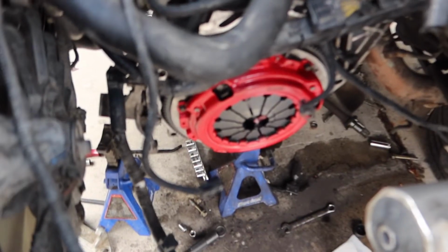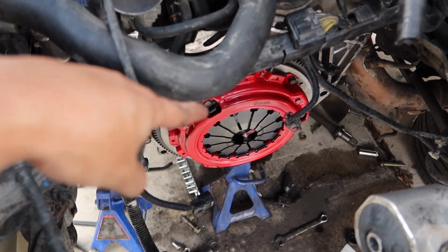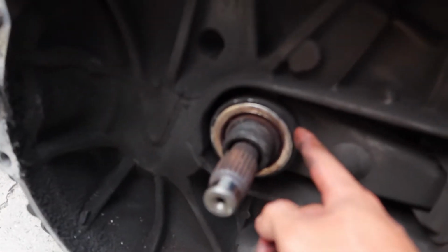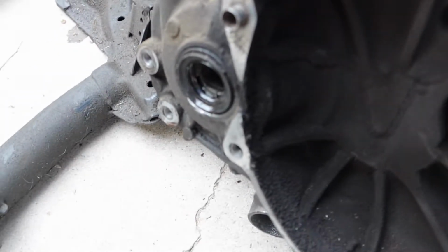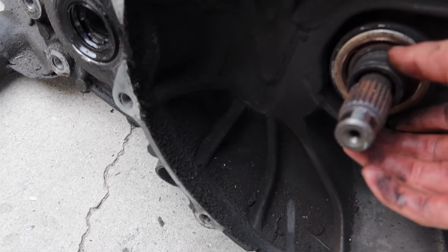So flywheel's in, clutch is in, everything's tightened up. From there, now to work on the transmission. Came with the new throwout bearing. I'm gonna try to clean this up, I guess. Yeah, I should clean this up. But yeah, we're gonna take out the throwout bearing when we install the other one.